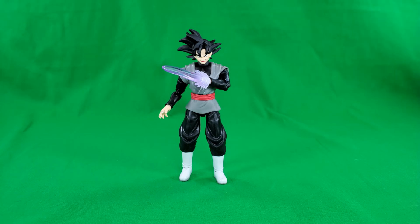But that does it for the review. If you like Dragon Ball Z, Super, Regular, GT, although I don't know why you would... Anyway, that's another video. Then you'll probably like this figure. You'll probably want this figure. It was a pretty integral part of that particular storyline.